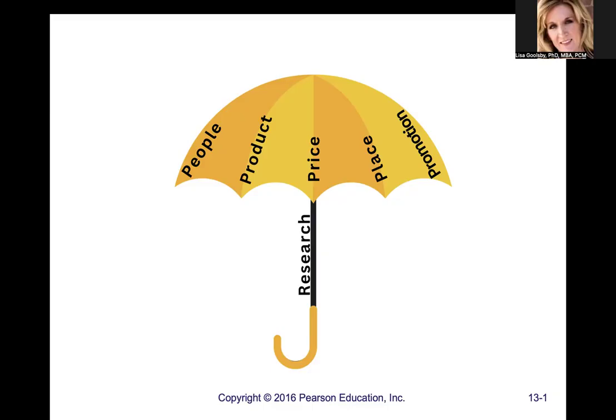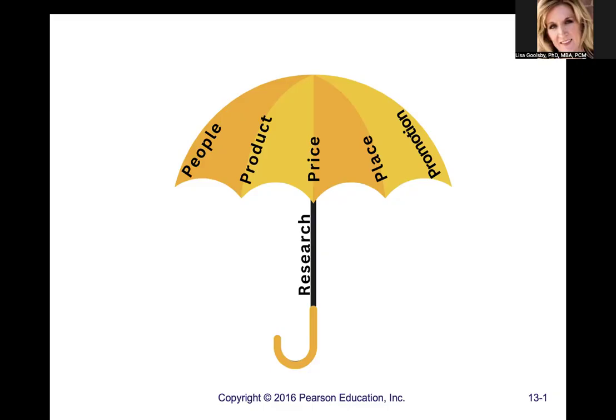Now, in this unit, we're going to really talk about product and all the variations that are considered product that we must work with to embrace the marketing mix variables. Then we have price. What are we going to charge? What's that exchange of value? Distribution, which is our place, and promotion. Our promotional strategies are advertising, public relations, personal selling, sales promotion, and direct marketing. We can do those through old media or new media as our channels.